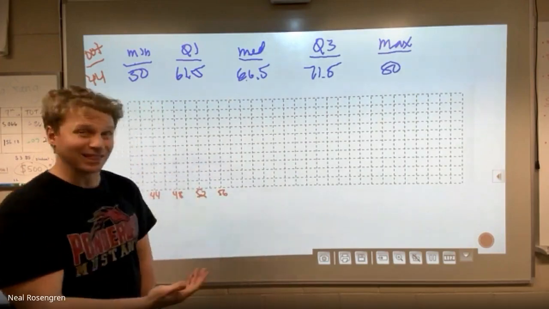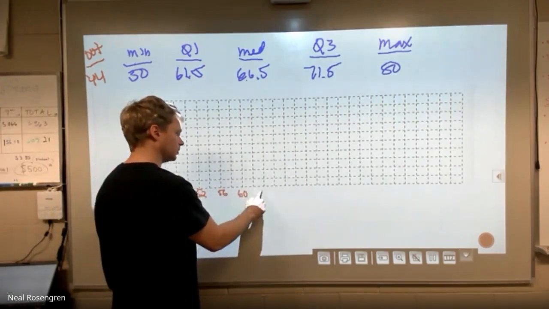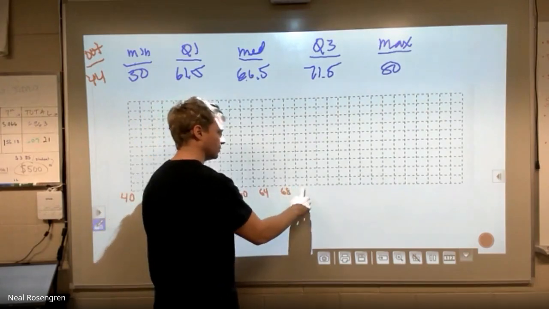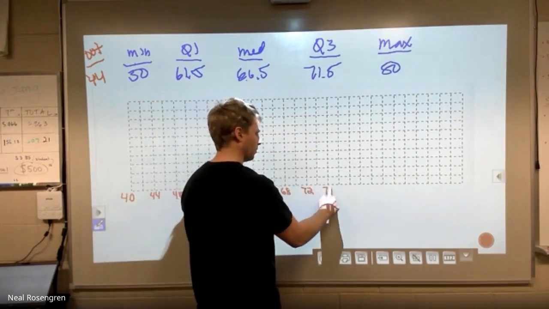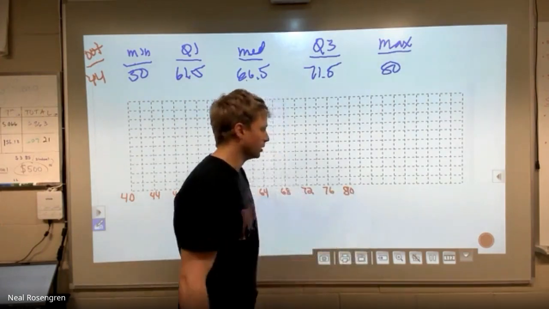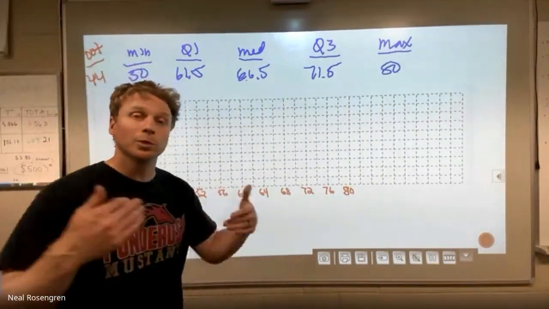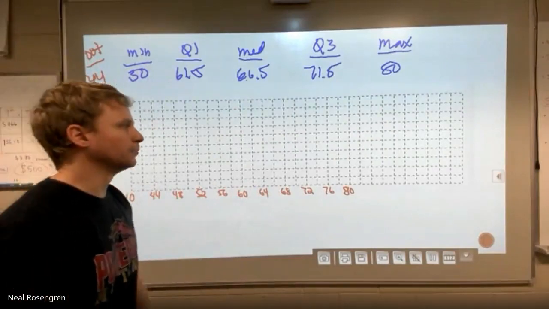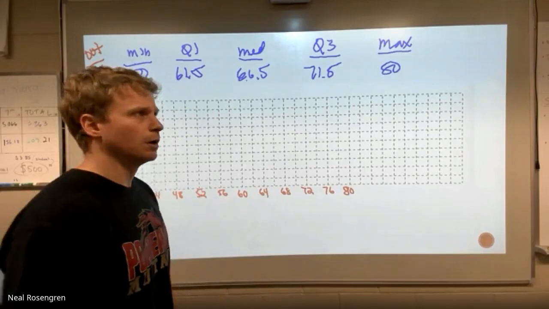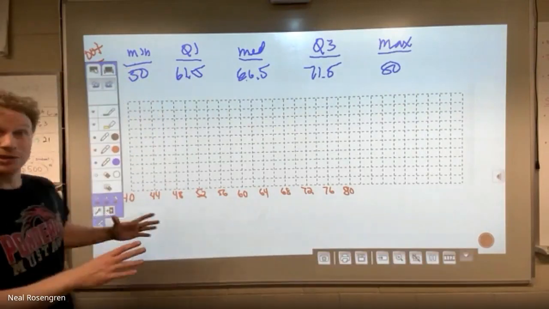You can probably write less. You can certainly write more. Skip 58, let's go 60, 62, skip it, 64, 66, 68, skip 70, 72, skip 74, 76, skip 78, and we'll get to 80. That's pretty good. We're using most of the space. I like giving a little bit of space on the left and the right. Gives me space for labeling my graphs or whatever I need to do. So we've seen that a lot, leaving a box or two of space. Never a bad idea, as long as your graph fits nicely.